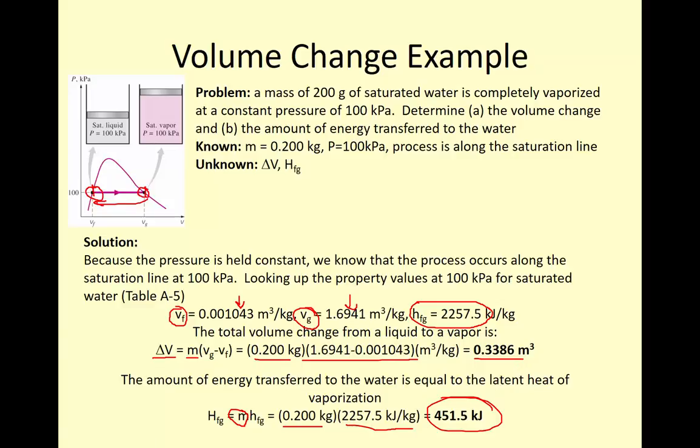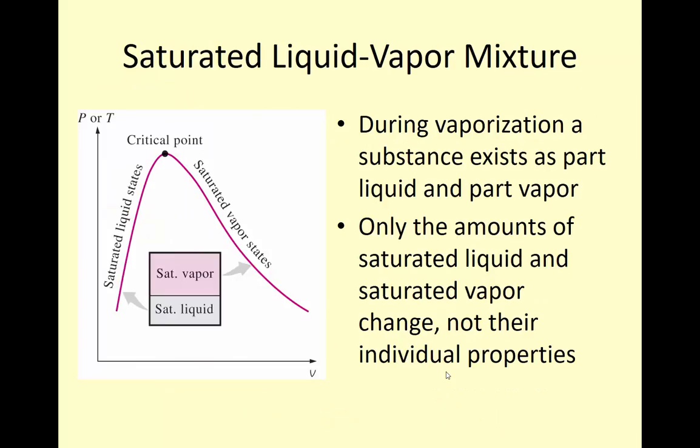So again, if we look at the property tables, we would be able to see the values that were looked up, and it allows us to just complete this problem quite easily because that information has already been tabulated. There aren't any equations that we have to worry about or things that we have to look through. So that's nice for us.